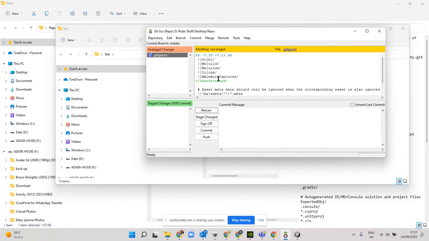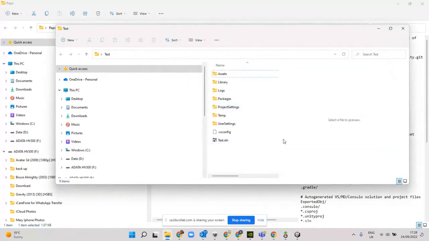But I'll show you in a minute, when we do this first, it won't actually ignore all of the folders in the way we'd expect, because the gitignore assumes that the folders you're trying to ignore are in the same folder as the gitignore, but they're not, because the way we're going to do it, we're going to pull the whole folder in. Therefore, we need to move the gitignore into the folder in question.